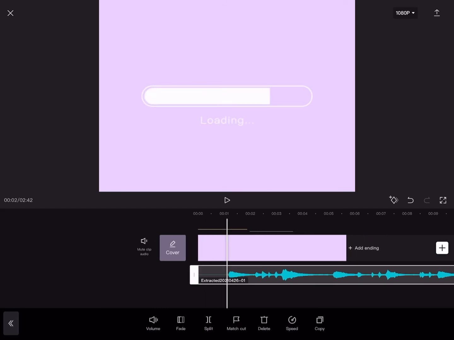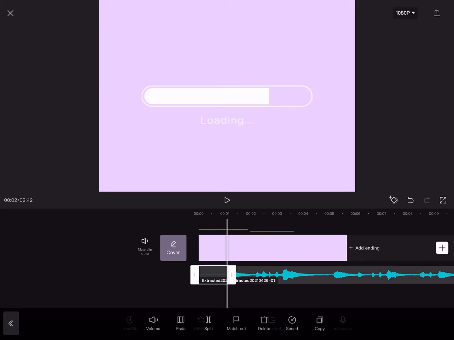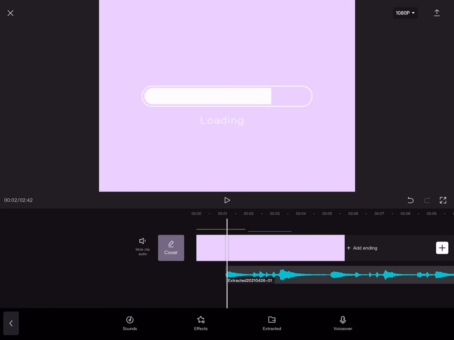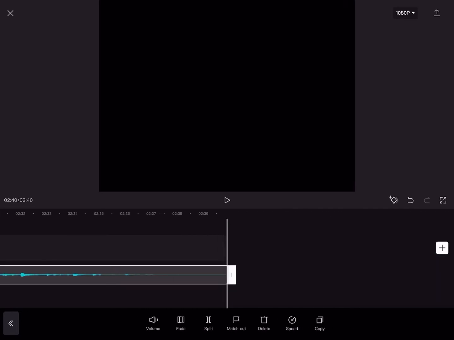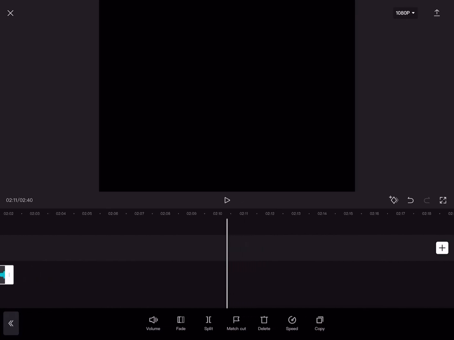Then you would want to split it when the blue part goes big and up. Make sure you don't split the part with the line. Only split it where the big blue part is, and then delete the line part because that means there's just nothing on it. Make sure you don't pick too long a piece of music because then you're going to have to scroll really far down to shorten and drag your music. Okay, so just skip it because this is taking a long time.